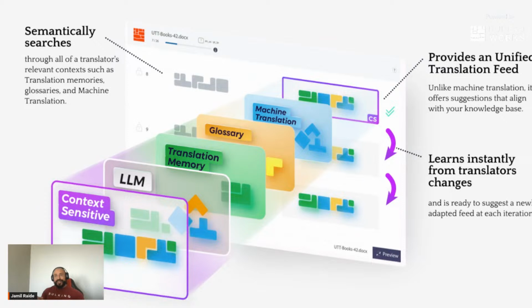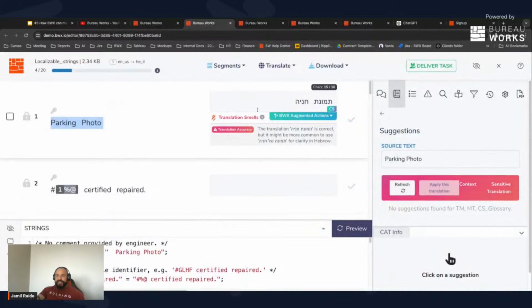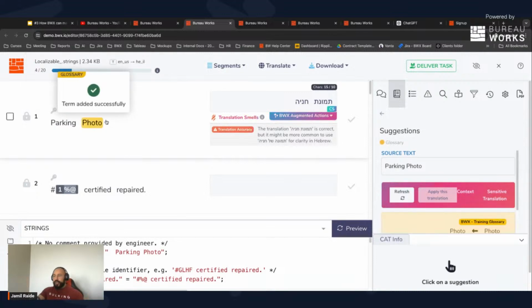So when we say that we are retraining on the fly, in real time, this context-sensitive engine, it means literally that. Let me open the editor. Segment number one, parking photo. Let's say I want to add "photo" as "photo"; I don't want that to be translated for any given reason.